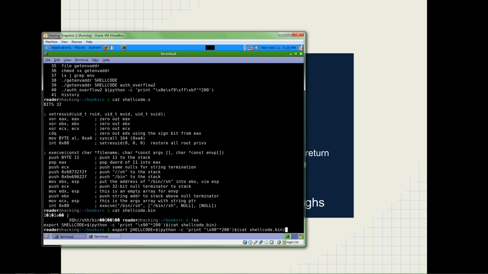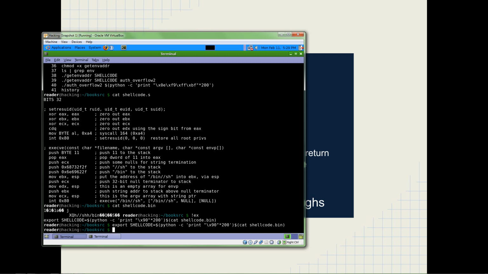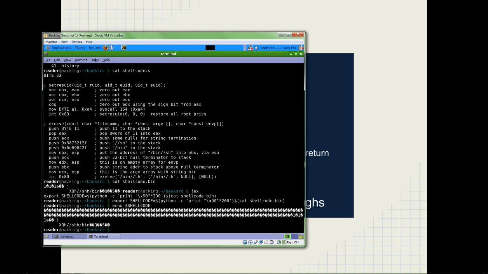Well, this is just a toy example. It assumes you already have local control in the system. So I'm just demonstrating how a buffer overflow could do privilege escalation. So by doing this, I set this environment variable. So if I echo it, I'm going to get a bunch of gibberish, and you'll see maybe some strings like bin, and it's not going to make a whole lot of sense. And that's fine for now.